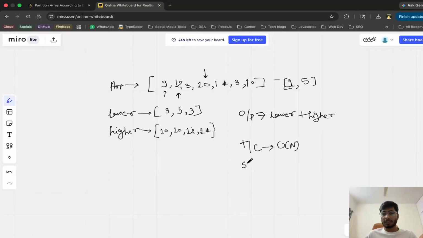The space complexity, since we are using an array, the total sum with lower and higher array would be O of n plus O of n. You can say the combined sum would be n only. So since we are using extra space, it will become O of n. So let's go ahead with this approach first, try to solve the problem, and let's see whether it passes all the test cases that are given.